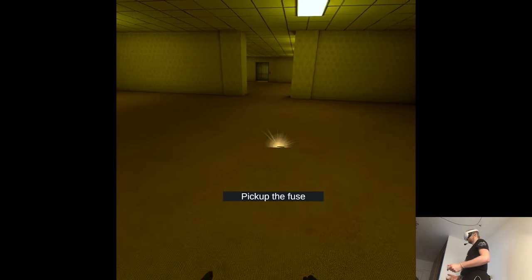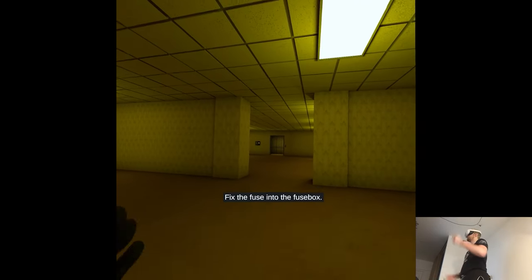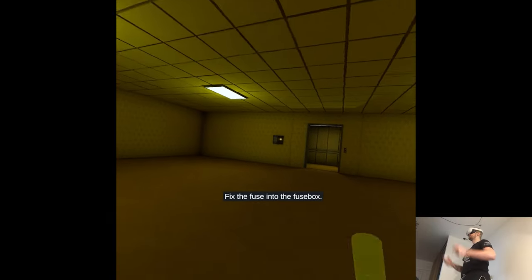Pick up the fuse. Fix the fuse into the fuse box to complete the tutorial and return to the lobby.